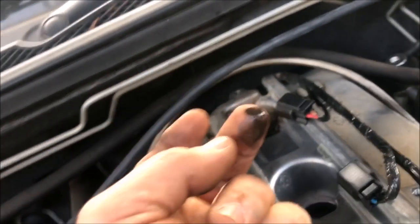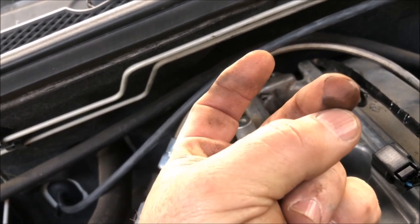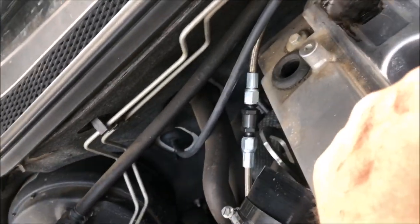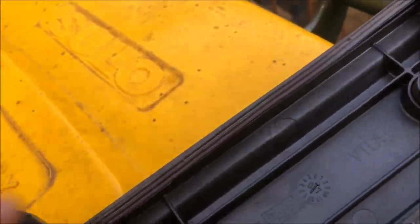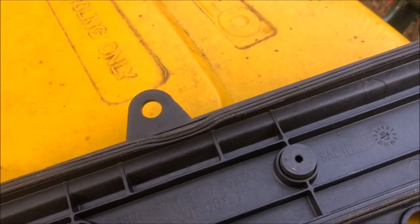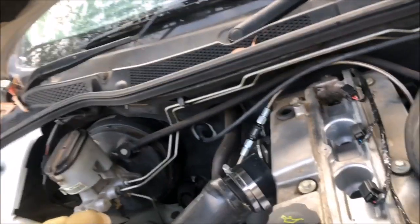It's like rusty water, tastes like salty yuckness, but it's definitely water based, it's not oil based. So why am I getting water in there? Something coming here when I wash the engine maybe? I don't know. Does that seal off? Let's have a look. So no. So it's not completely sealed, which is strange. Hopefully that's all it is. A bit of condensation's got into the back there and skirted on down there. I'll get some WD-40, I'll give it a squirt and then another blast, and then we'll rip the plug out.